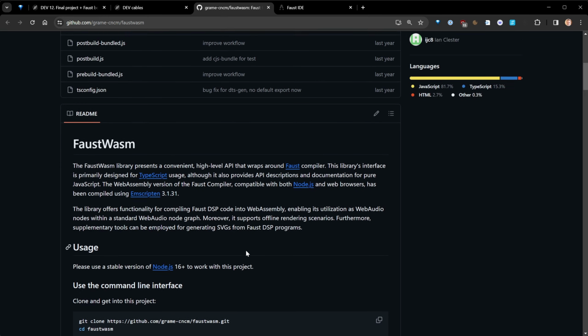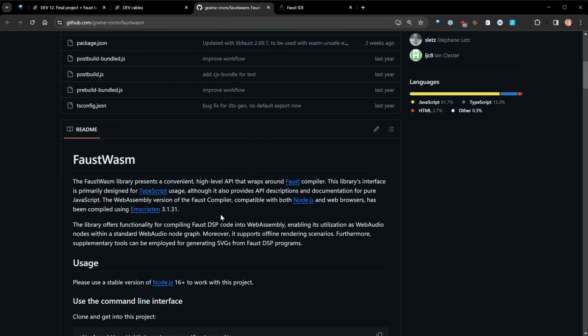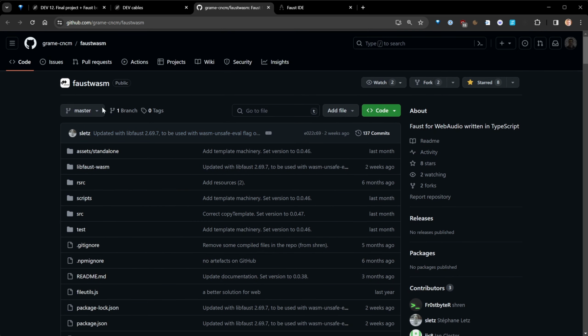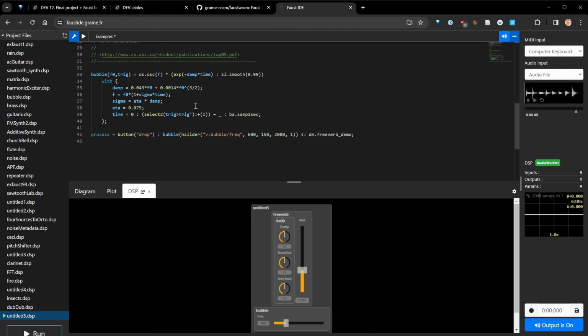It's actually quite popular. So what I've been doing is trying to use the WASM, the WebAssembly version, and wrap it into Cables so that we can interact seamlessly with this programming language, this DSP, to generate some kind of effects, synths, instruments, whatever you can think of, and have this code run basically in Cables.